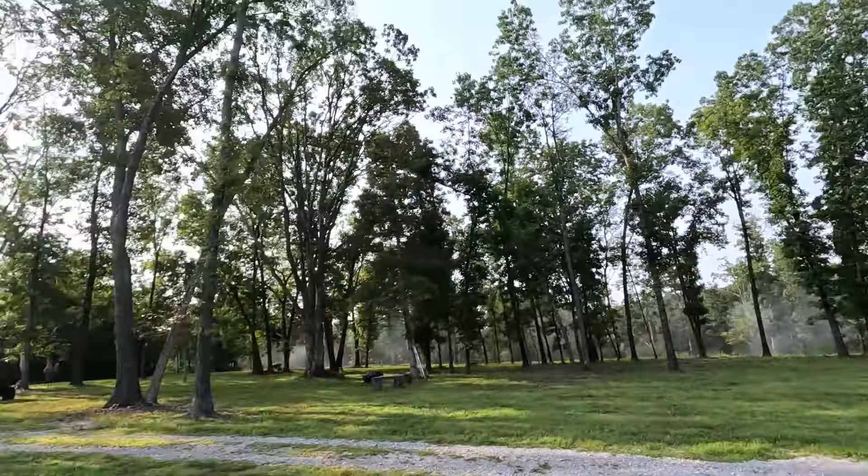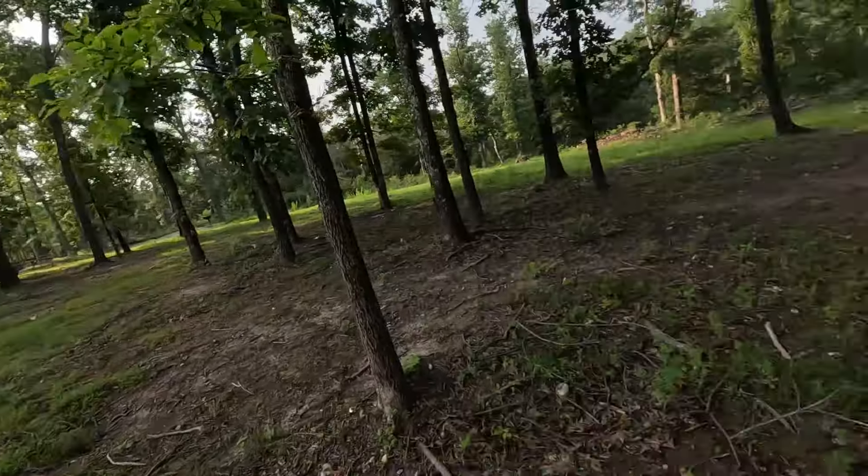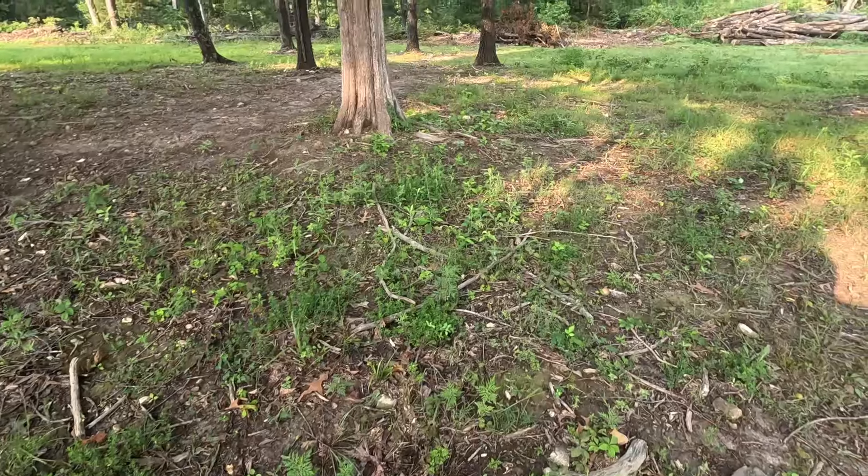Let's walk on down here. I want to show you the remnants — I call them the trees from the road. We've got some more work to do down here. I had kind of started it and was waiting until I got the excavator. I got the excavator a little over a month ago now, and it sure is coming in handy to finalize some of the cleanup. I love walking down here in the park area. There are still some pretty good-sized rocks that I'm not comfortable bush-hogging, but I put the landscaping rake on.